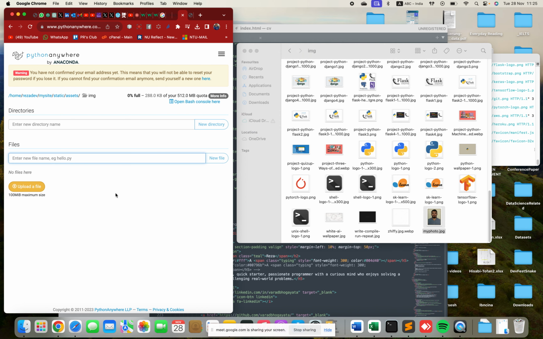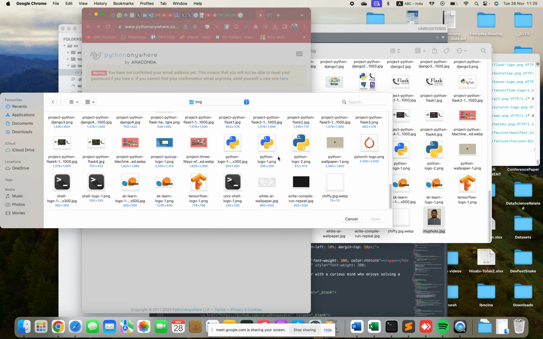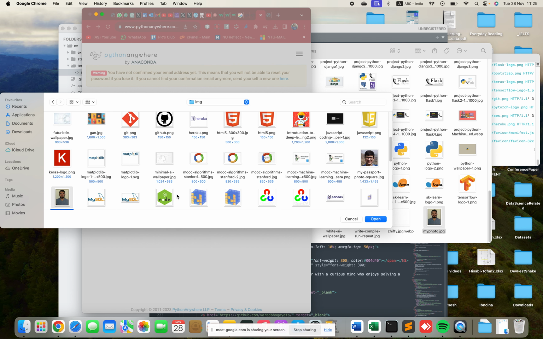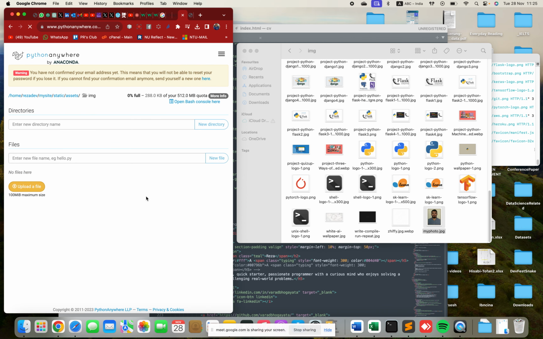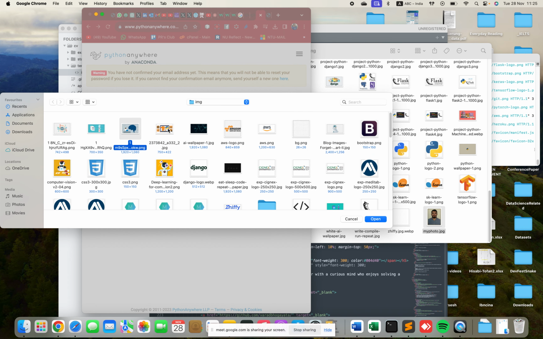Okay, new file and CV. We've got static, we have got assets, we have got IMG. It's 119 images. Can you guys believe it? That's insane. Okay, that's it. Maybe I can add some. I can add a few more. The problem is that I can't add. If you just look at this, I can't add.